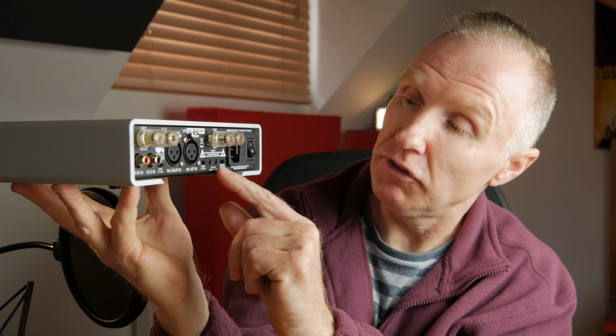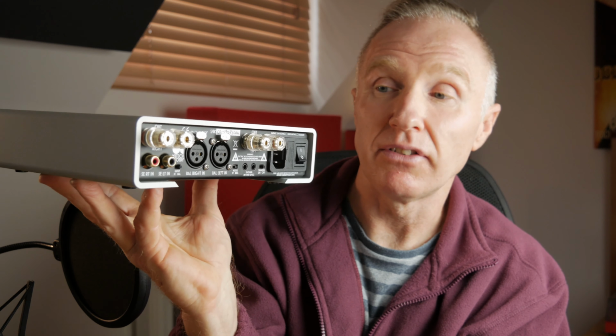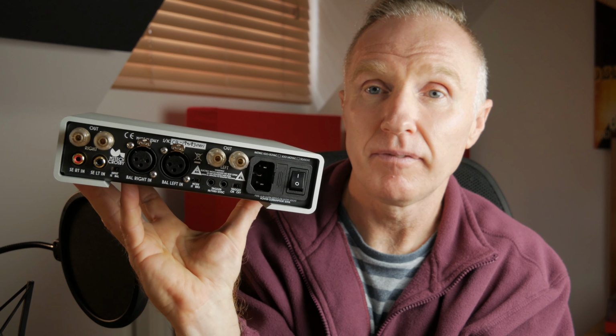And that's it. That's all we really need to know. So for me, using it as a stereo power amplifier in its current form, I put the switch there to the left into stereo. So that's just a quick explanation of the rear of the Crosby amplifier.